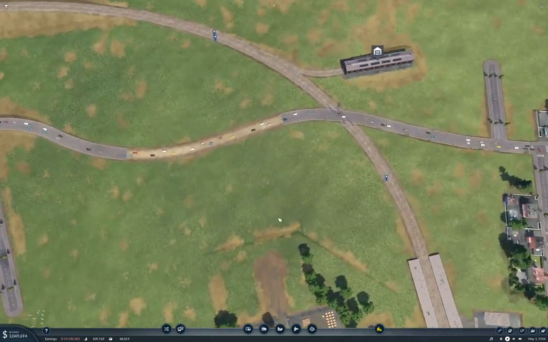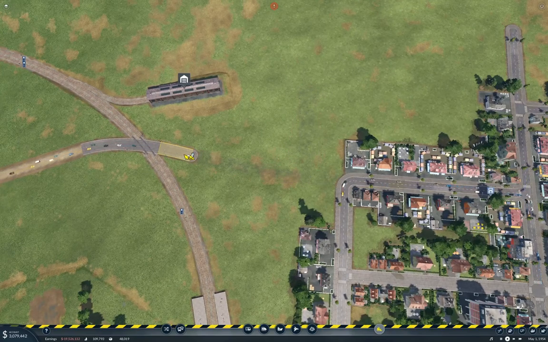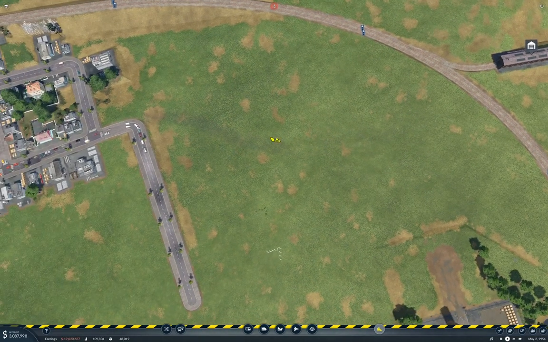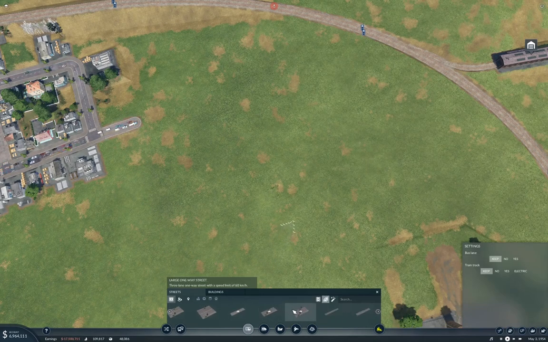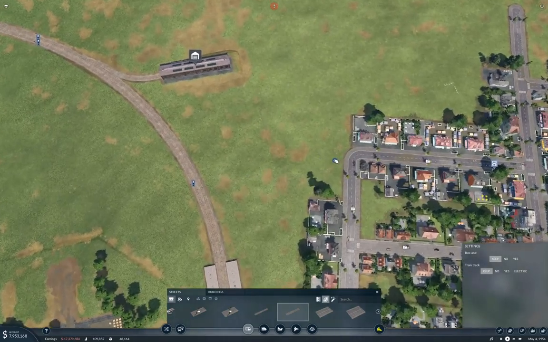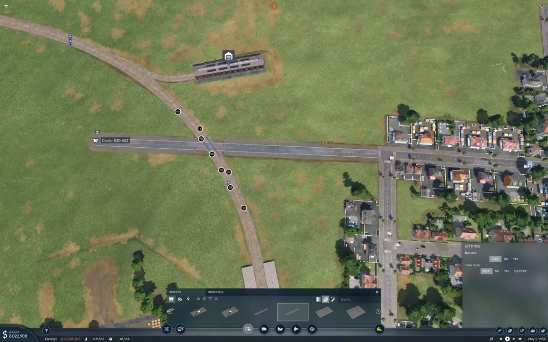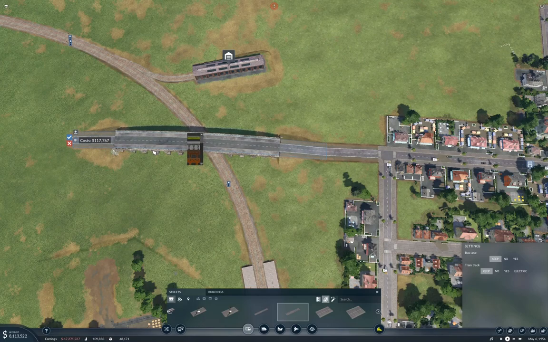Now I'm going to do one more thing before I shut down this episode. I'm going to take out the level crossing. I'm going to do that by building a new connector. Now, yeah, that's not how I want to do that. You can come out straight there. You can come out straight here. Go up, down.